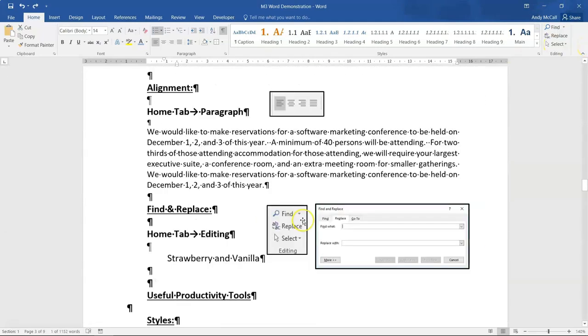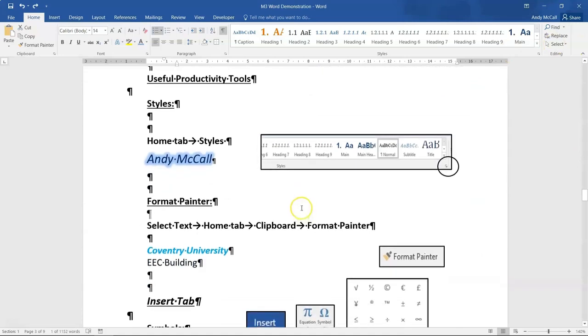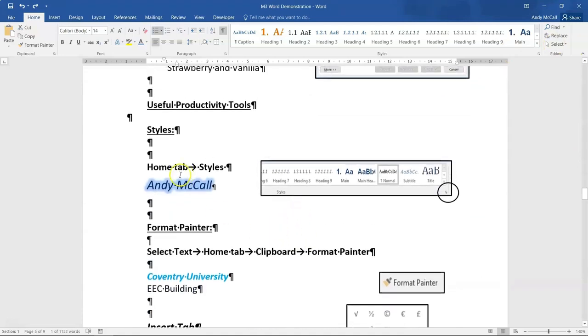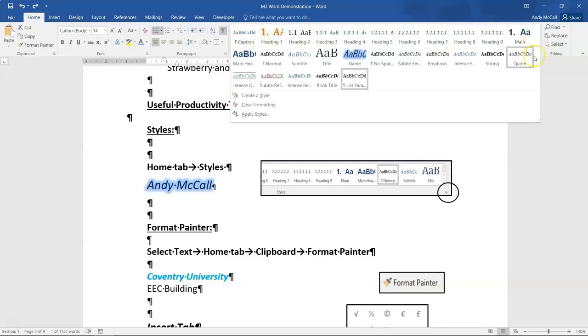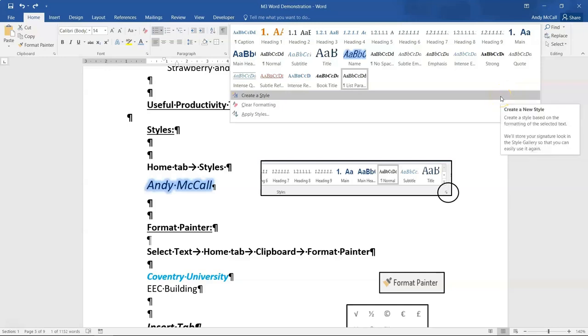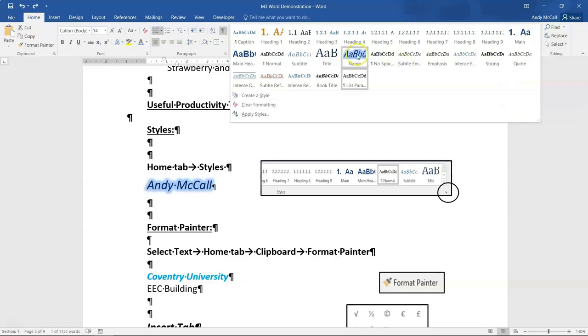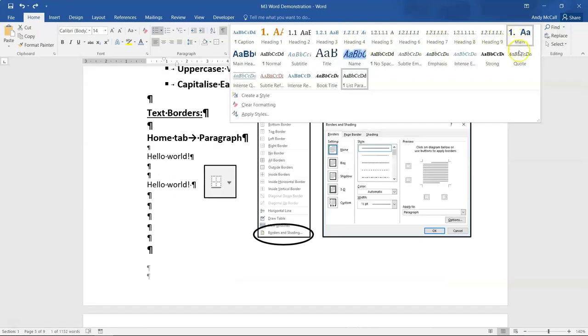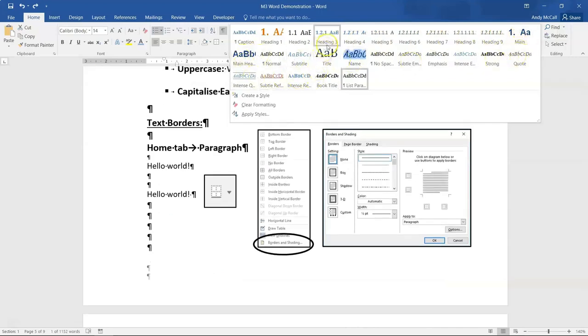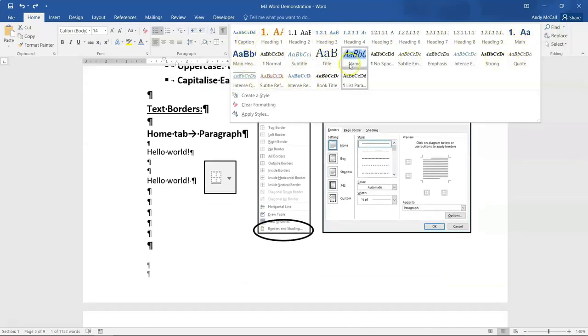We also have a really good productivity tool, which is styles. In the Home tab ribbon, we've got the styles option just here. This is really good because it allows us to apply several set formatting features in one. You've got a whole host of these here, and they're all named, for instance Caption, Heading 1, Name.